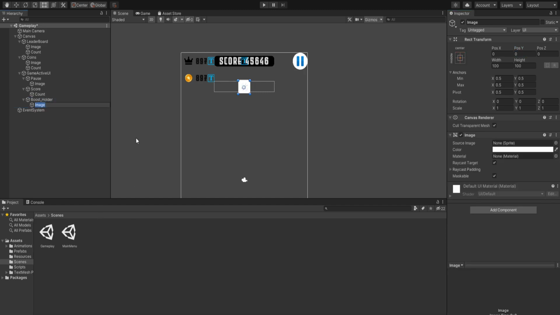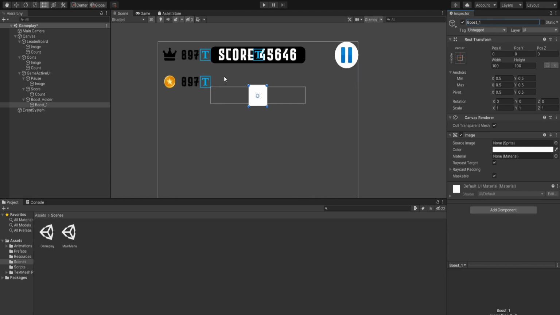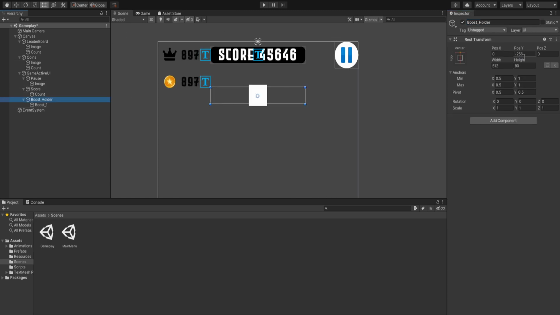So it's going to be an image, and let's call it boost one. And I think instead of negative 256, let's add 128 and subtract 64. So this one looks better.